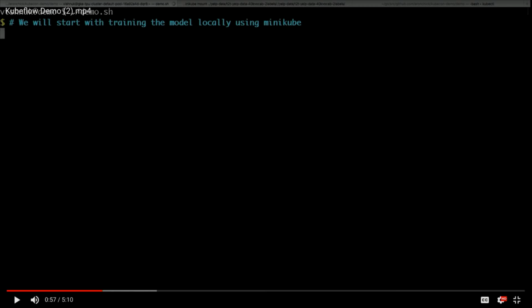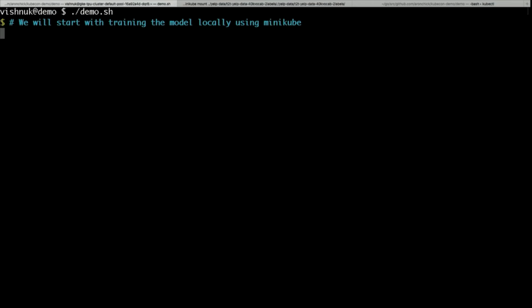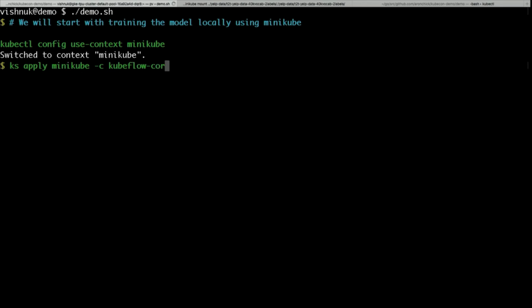And what we're going to do first is set up a standard machine learning framework on your local cluster using something called Minikube. Minikube is an application that runs on your laptop, and it creates a real-life Kubernetes cluster running locally so that you have as little difference as possible between your laptop and ultimately what you run in production. So what we're going to do here is, first, start using Minikube. Minikube is already running in the background. I'm going to switch my kubectl to point at that Minikube.